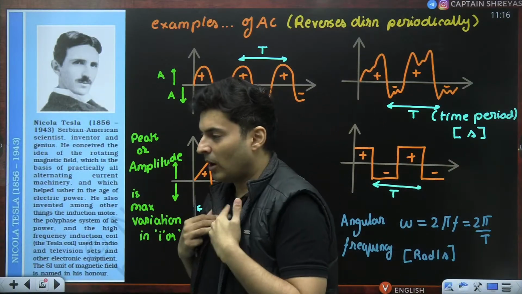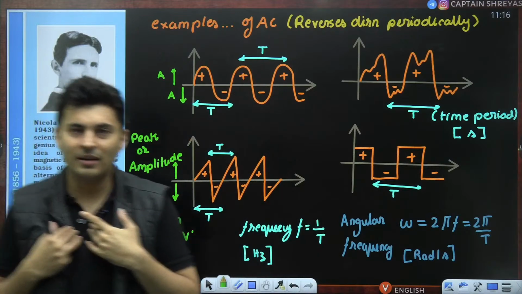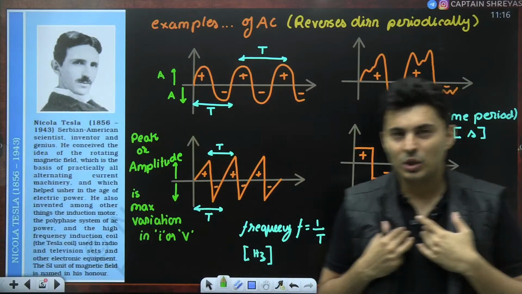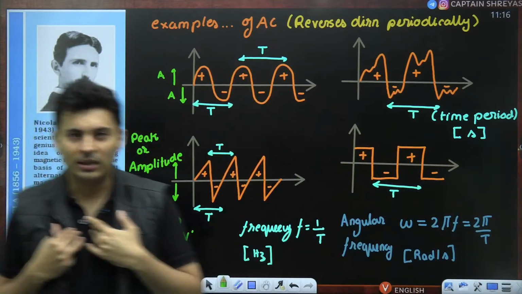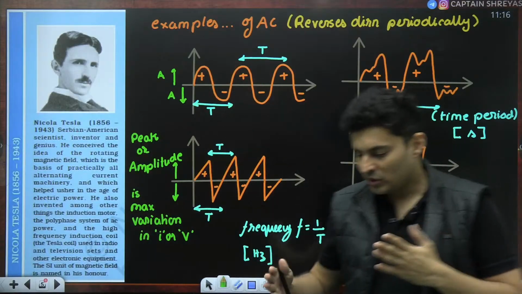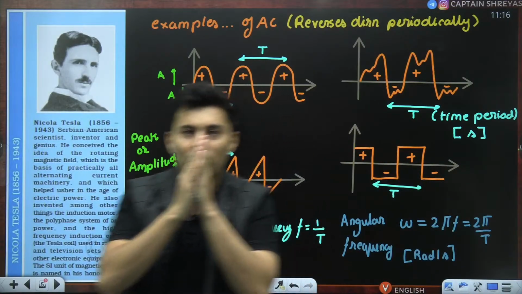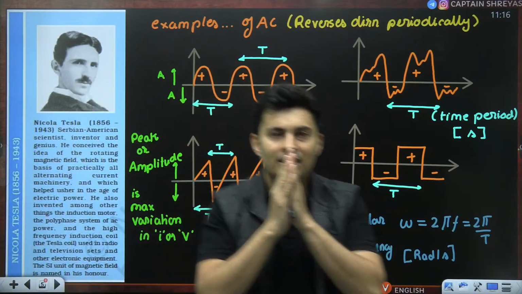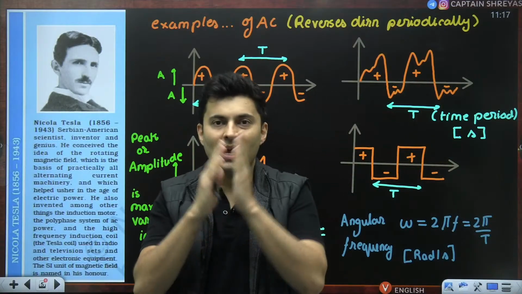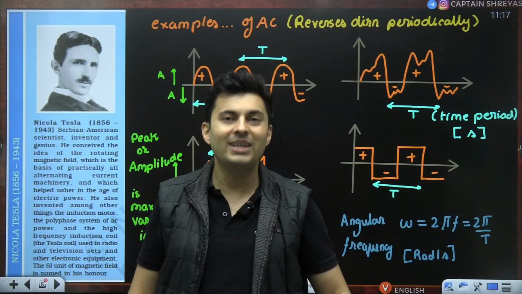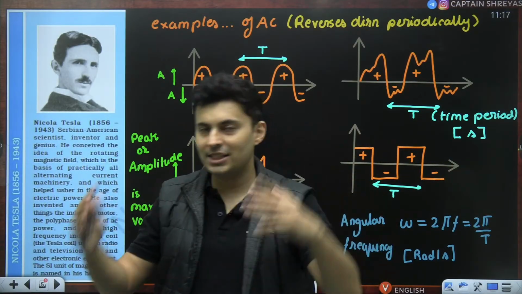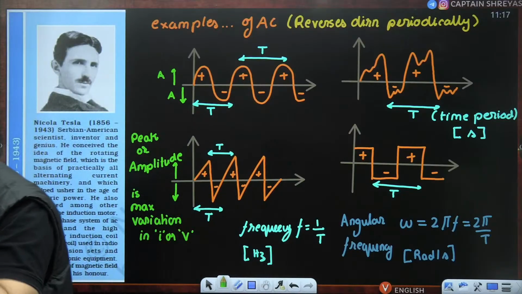So, from here, I went 2 meters here, I went 2 meters here, 2, then 2, then 2, then 2. So, from my average position, I moved this side 2 meters, this side 2 meters. So, my amplitude is 2 meters. So, the variation which occurs from the standard average value.